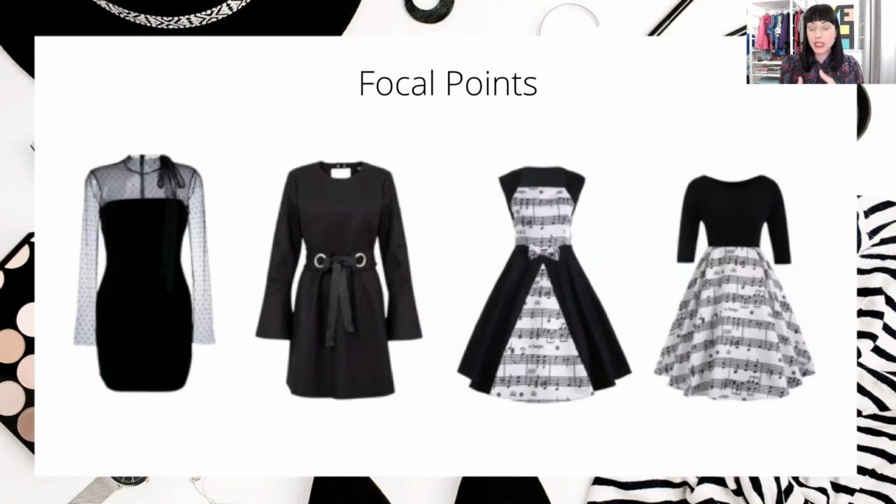So as petite, or even as a triangle, anyone who wants to create length through their body, it is important that you also use focal points as a way of doing that. So for most of us to create length through the body, we want the focal point to be up the top near our face. And so a lot of us will do that anyway in terms of print and pattern, earrings, maybe a bold lip, jewelry, so many different ways that we can do that. So focal point up the top automatically lengthens.